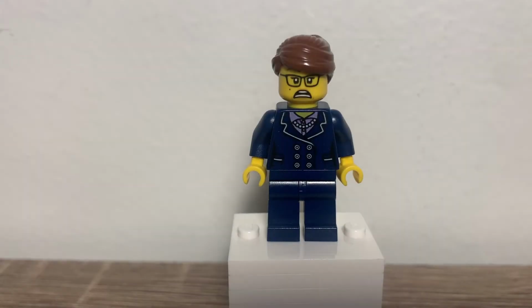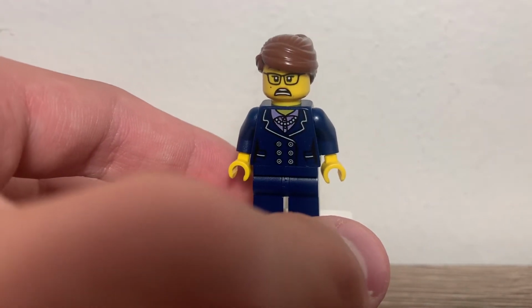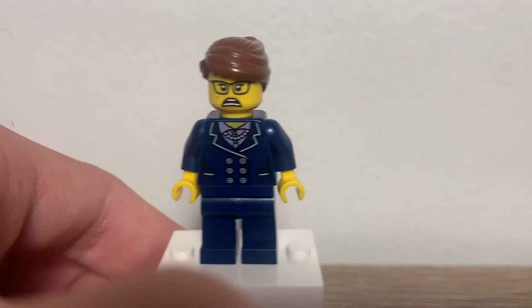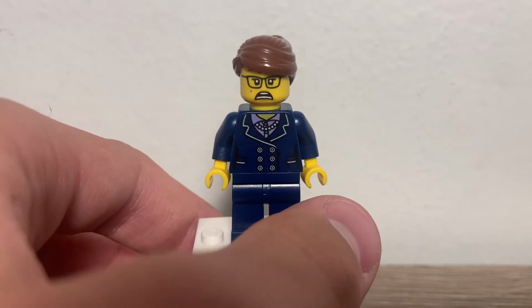Our next figure here is Rose Davids. Now, if you're wondering who is she, well, she is actually Jack's mom. As we learned in the little shorts that LEGO puts out on their YouTube channel, she ends up being Jack's mom. I also think she might be the principal, I don't know. But she is Jack's mom, so now we know Jack's name is Jack Davids, which is interesting.